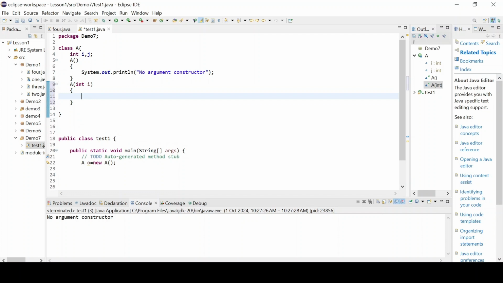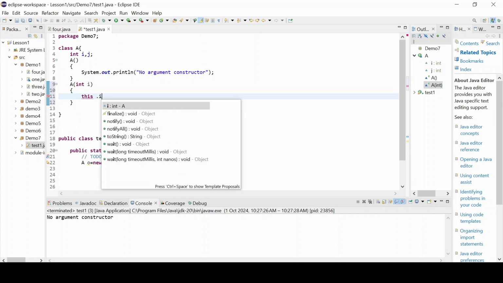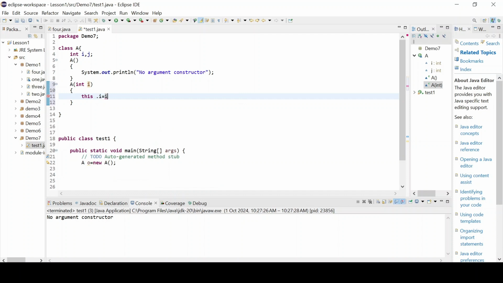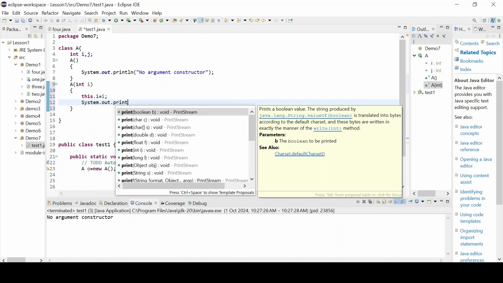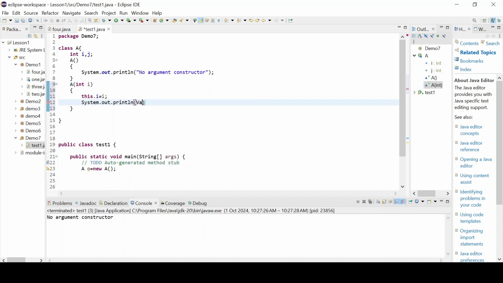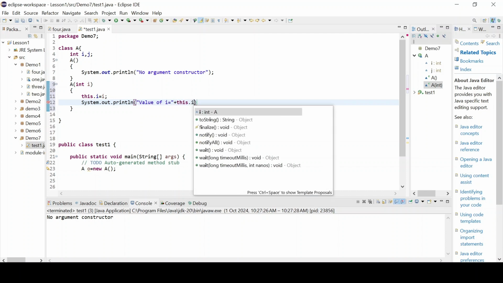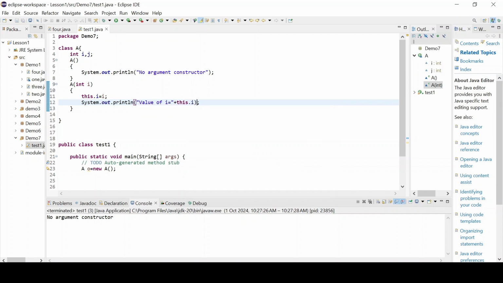Here I'm assigning value to I, like this dot I equals to I, and now I'm printing this I. Equals to, and here we have to put plus sign, and this dot I. So it is going to print the value of I.